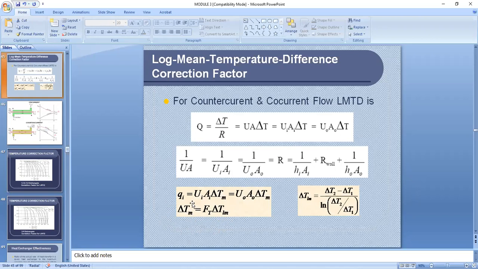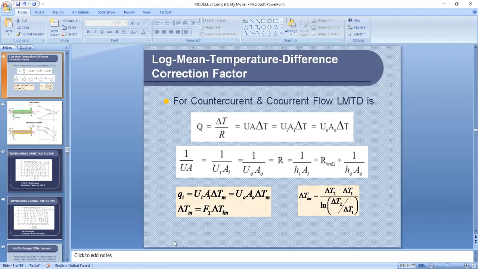It is the delta T mean that we use when we determine the amount of heat being transferred. You have noticed in the formula that you have Q sub I, meaning we're basing it on the inside surface area, and it's equated to U sub I, A sub I, and delta T mean. This should have the same value as the product of U sub O, A sub O, and delta T M, the mean temperature difference. The subscript O is for outer and subscript I for the inner area.